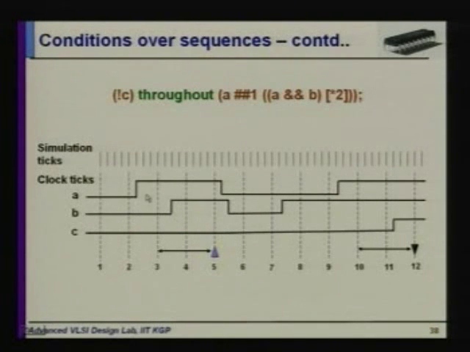So how does the timing diagram look here? A is 1. First we want to look at this sequence. If it matches while C is 0, then actually it matches. A is 1 in clock cycle 3. In the next cycle, A and B should match for 2 consecutive cycles. It is a consecutive repetition. So here A and B match, here A and B match. So the final sequence matches here, and throughout, C is low. So it matches here. But here, if you look, C is 1. Though the sequence is matching here, C is 1. So at clock cycle 12, throughout C is not 0, so it doesn't match.